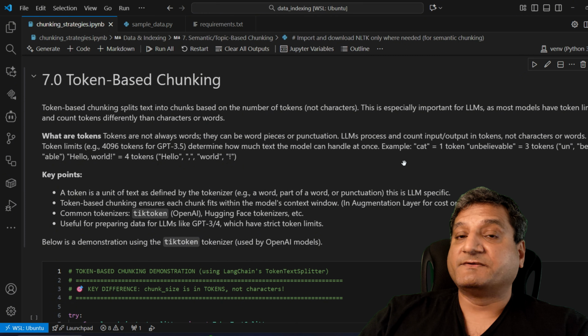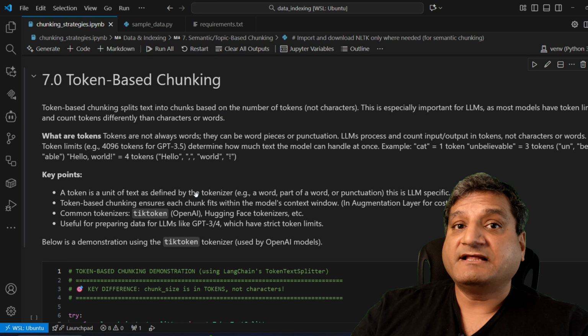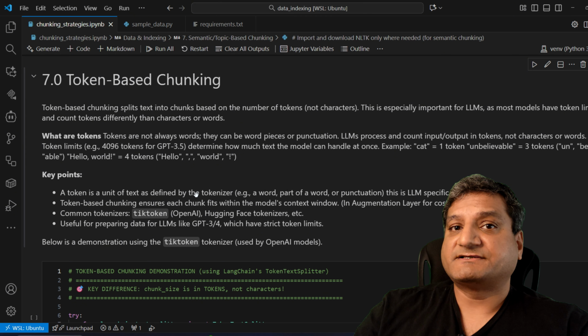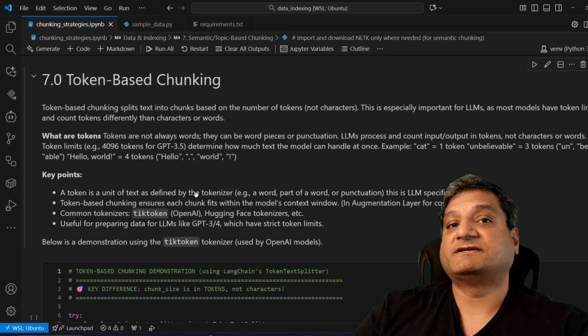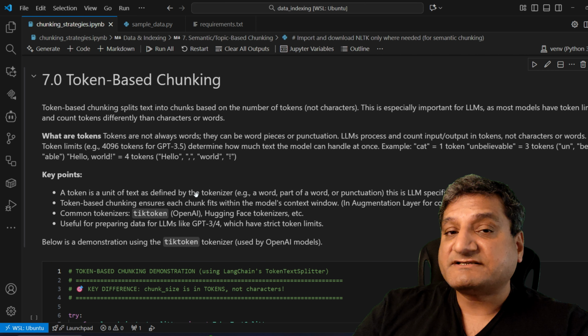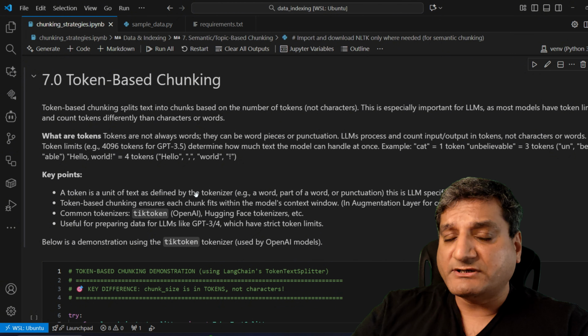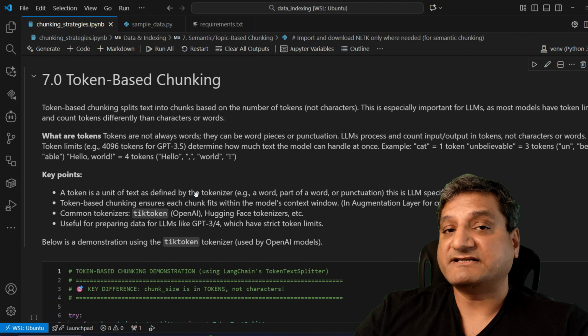So why is it important? It is important while calculating how much text, or number of tokens, you can send in one request to your LLM. And what is the context window size, the short-term memory, the text which the LLM considers while responding?